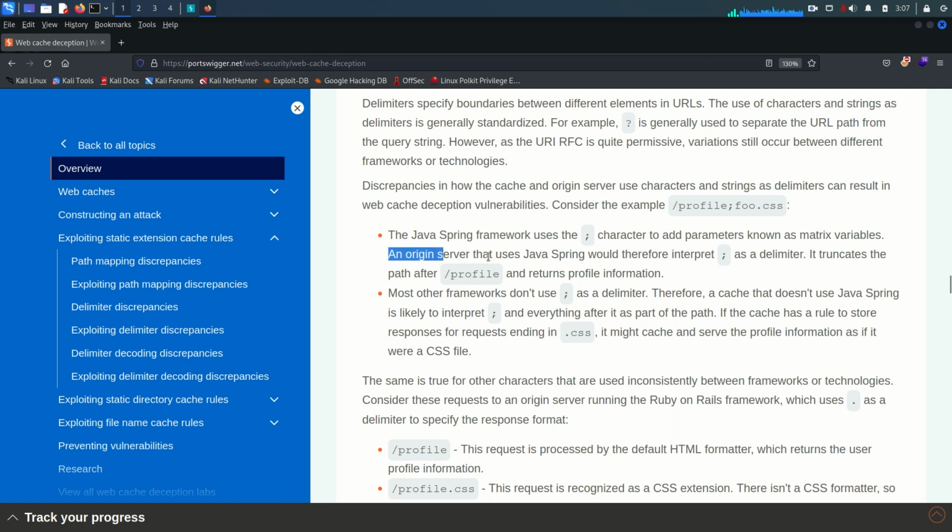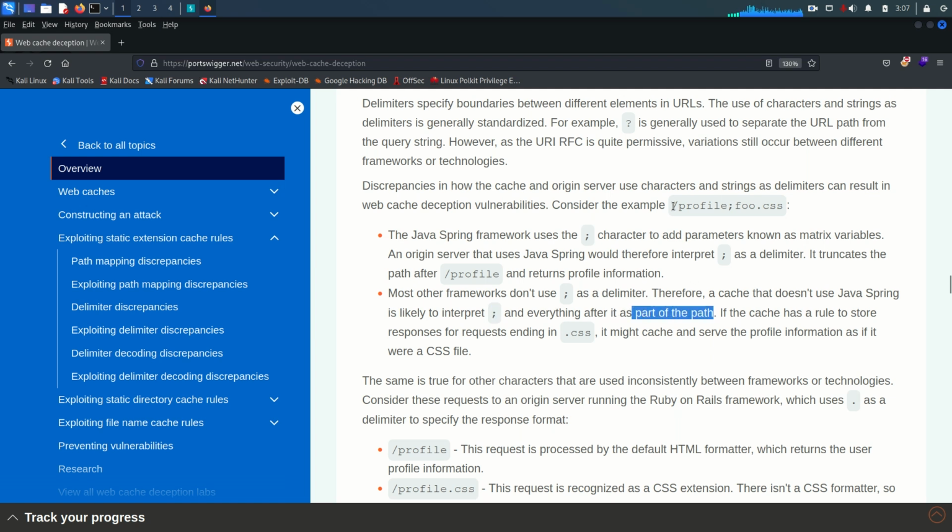So an origin server that uses Java Spring would interpret the semicolon as a delimiter, and it truncates the path after the profile and returns the profile information. But most other frameworks do not use semicolon as the delimiter, so a cache that does not use Java Spring is likely to interpret this semicolon and everything after it as part of the path.